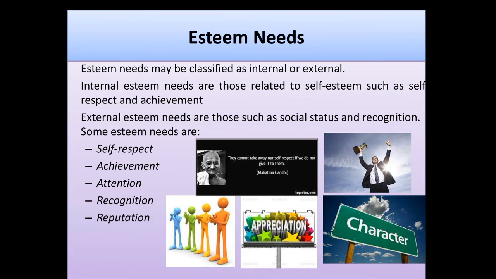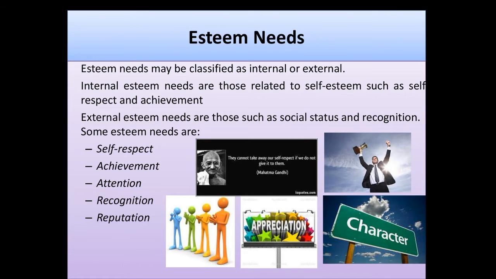Where I want to be recognized in society, I should have a very good reputation among the group. Then everybody should give you attention. You should achieve something. Achievement should be there in our life. And you should have self-respect, status, everything you will be looking for here.